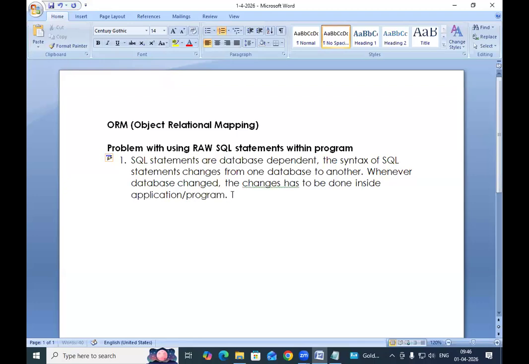This becomes complex. So this is the first problem.